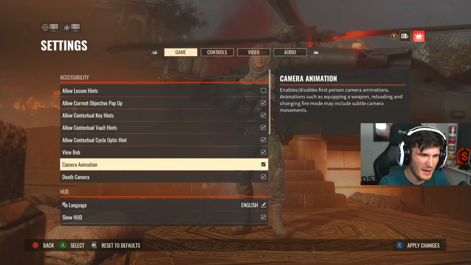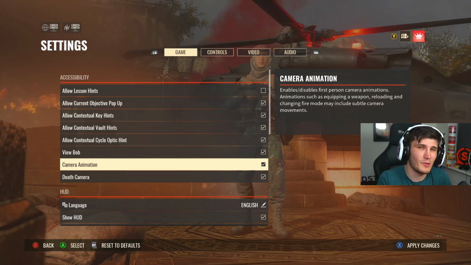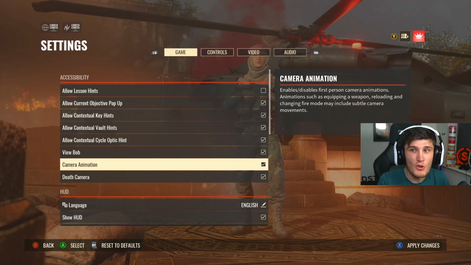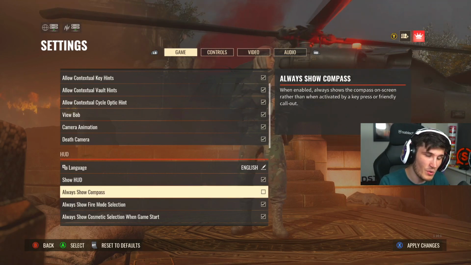View bob camera animation. A lot of people actually have this off. I like it. It adds a bit of realism, a bit of actual movement within the game. Apart from that, show compass I have off.